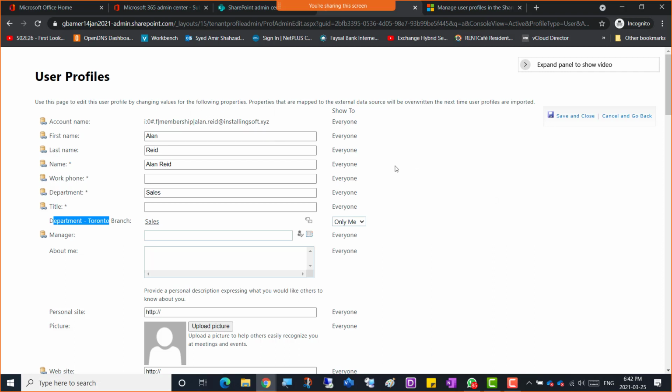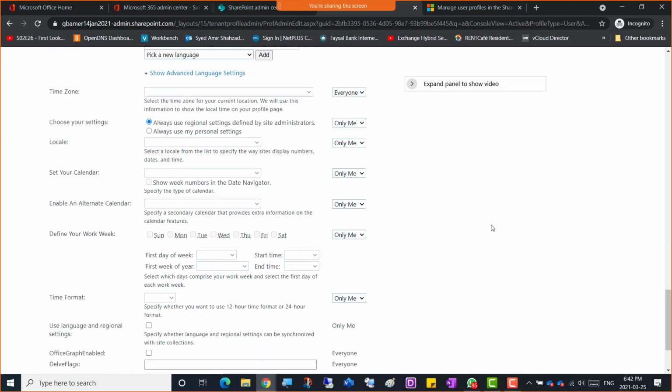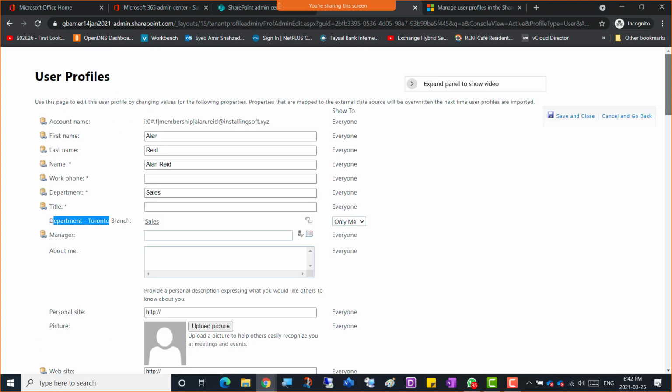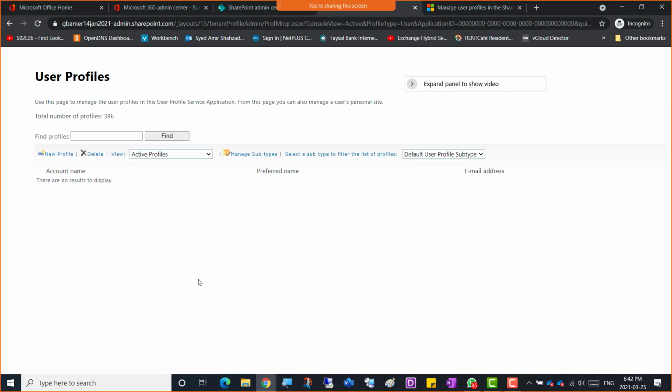So I'm going to go ahead, and in fact if you go at the bottom, there's a cancel button there as well. So it was here, and it's at the bottom. If you're at the bottom, just click that, or at the top you can also click that. So I'm going to click cancel and go back. It does take time to move. Okay, so we're back to user profiles, that page where the actual user profiles can be lined up and edited.